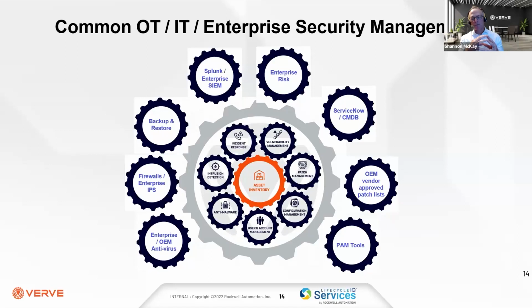And Verve does that extremely well, right? And then if you look around the outside of that, vulnerability management, patch management, configuration, user, and account, the Verve platform does all of that from an OT perspective. And then Rockwell partners with other key technology partners around things like incident response or intrusion detection. So that whole central wheel or gear is the OT piece of it.